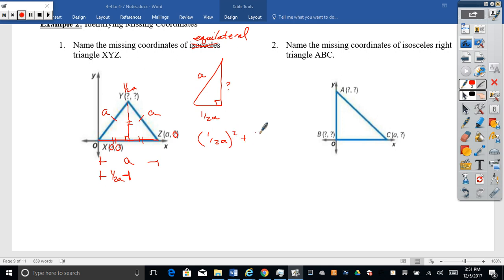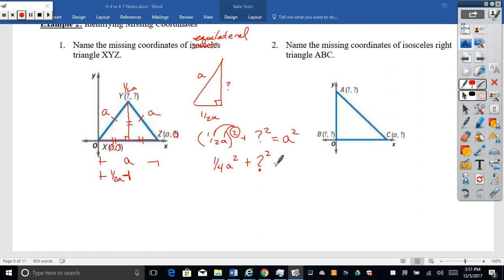Now, I'm going to be honest. If I was to give this type of problem to most of us as of right now, from what we know, we would get this problem wrong because of that fraction right there. You need to make sure that it's in parentheses, and we need to go ahead and square both of them. So if I take 1/2 times 1/2, that gives me 1/4.